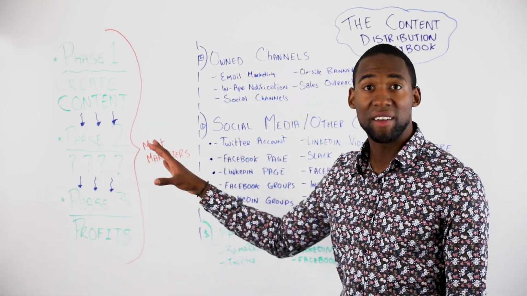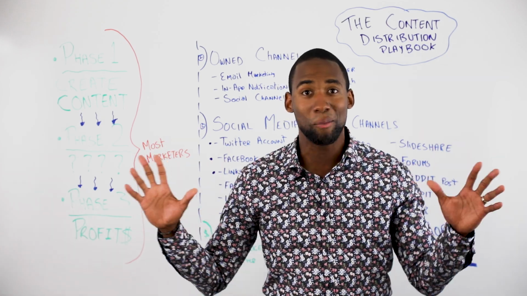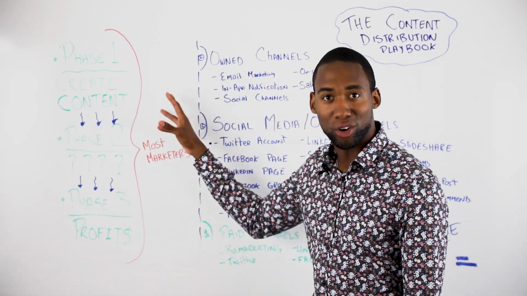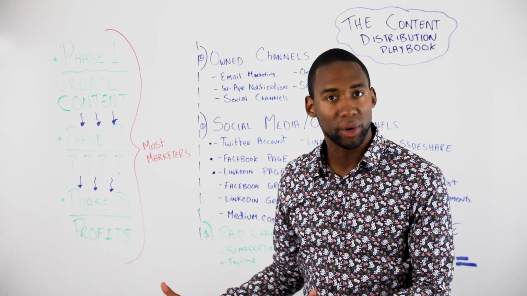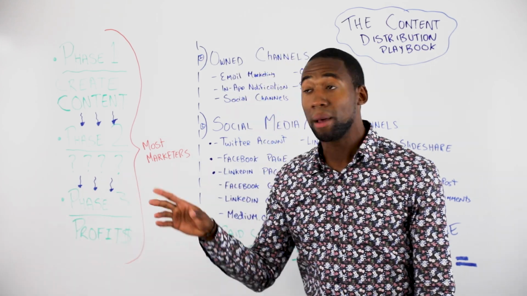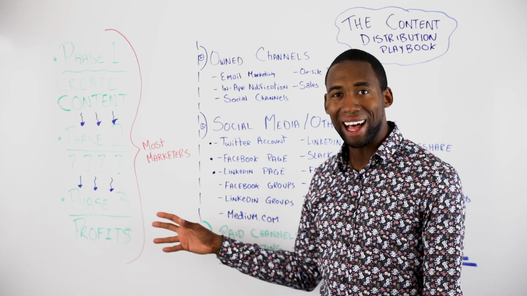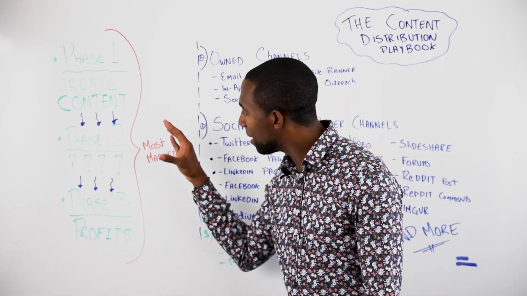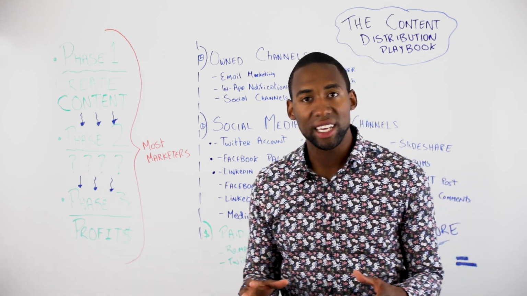Most marketers have embraced this idea because for years we've screamed, content is king, create more content. And that is what the world has done. Most marketers start by just creating content, hoping that traffic will come, hoping that reach will come, and hoping that as a result of them creating content, that profits will follow. In reality, the profits never come because they miss a significant piece of the puzzle, which is content distribution.